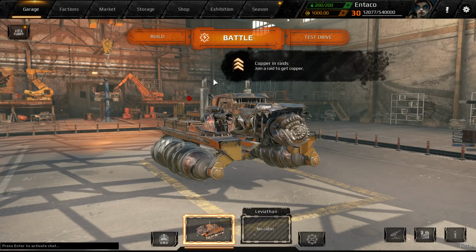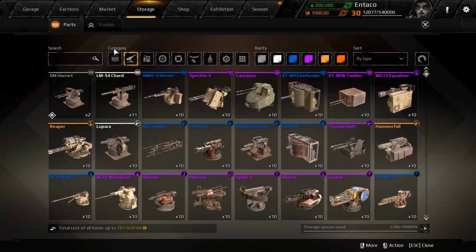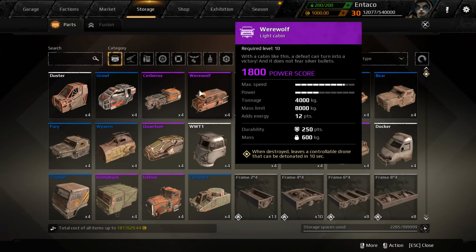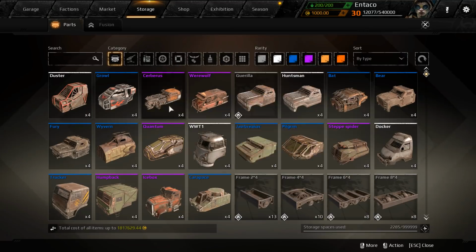Alright, so let's go ahead and check out some of the new stuff, because there are all kinds of new things we need to get into. Alright guys, so first and foremost, we've got the new Werewolf Cab, which we've seen already. This thing, when it gets destroyed, leaves a controllable drone that can be detonated in 10 seconds. It's like a little fuse drone that you can blow people up with, which is freaking amazing.